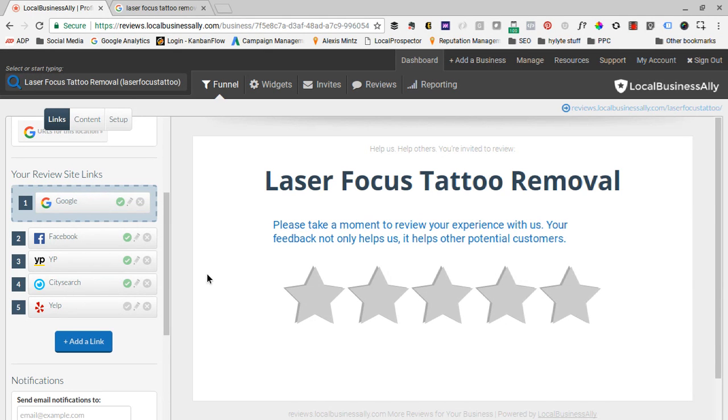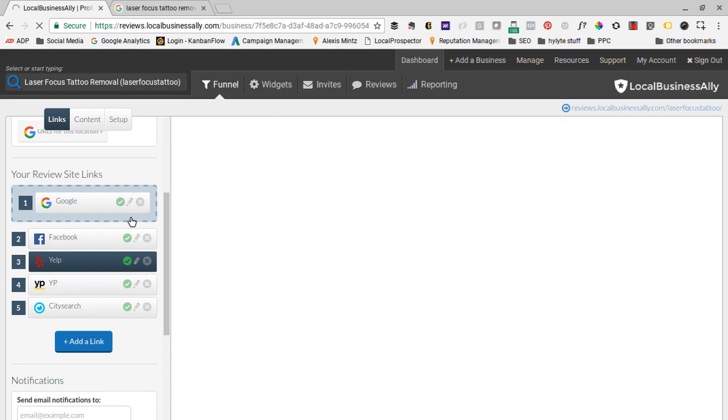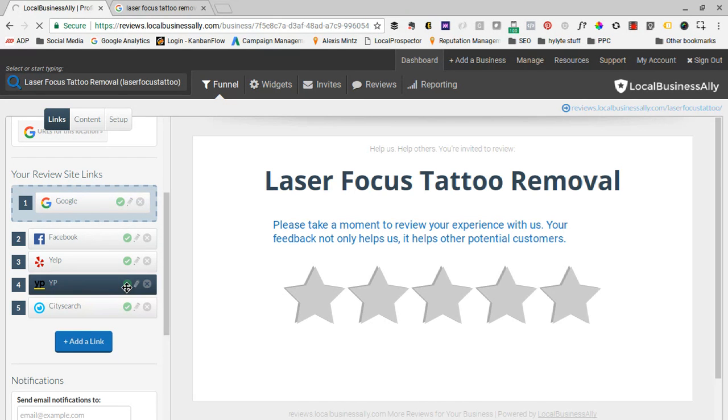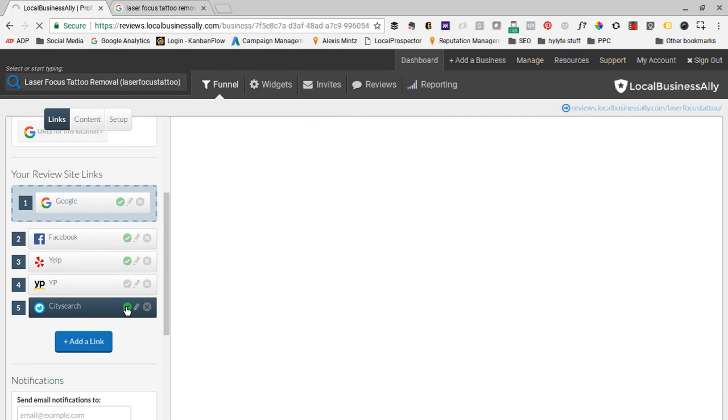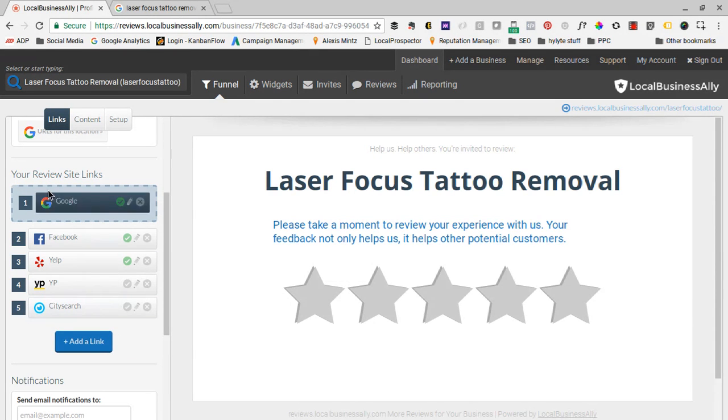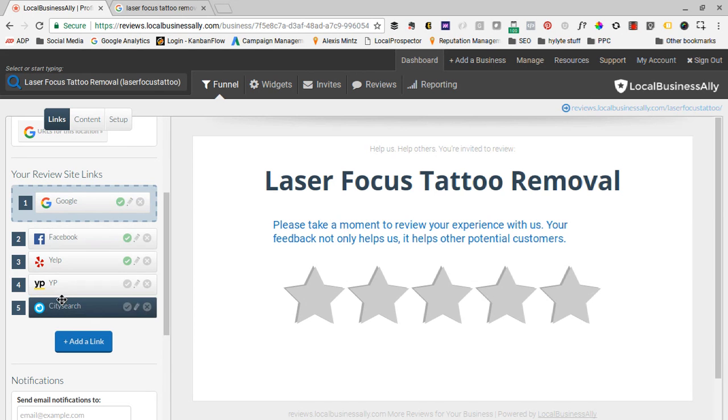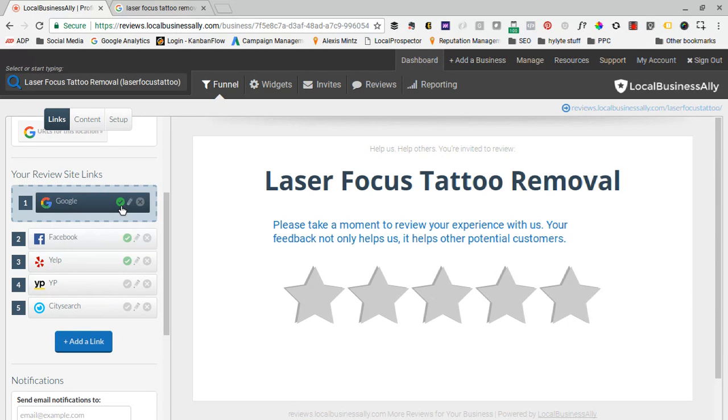So for example, typically we recommend a setup of Google, Facebook, and Yelp as default. So in this case, we would want to turn on Yelp. So we would want to toggle the Yelp check mark to green. And then the yellow pages and city search options, we want to turn those off. So if we've turned on review monitoring for this business, then any review sites listed here will be monitored for reviews, and their reviews will be pulled in and included on notifications. But if we don't have it set to show that review site here, then that will not display.